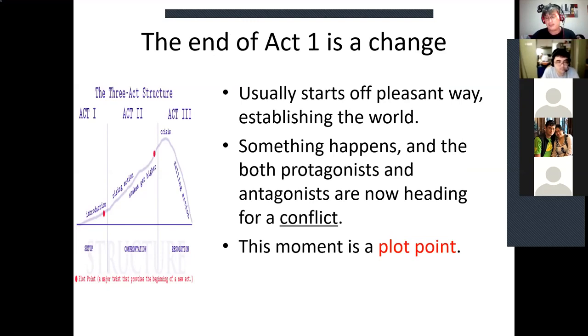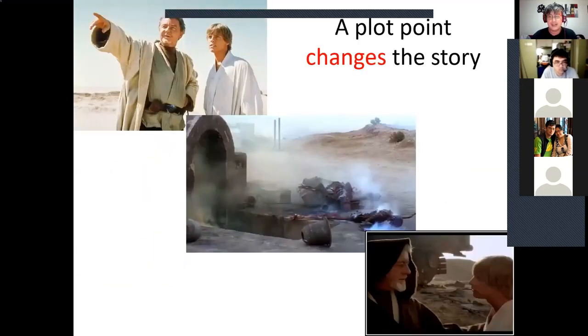I just covered this about the protagonist and the antagonist, right? So this is the pivotal moment at the end of Act 1. You get a plot point. You get that plot twist that changes the entire story. So I used Star Wars in the first lecture, so I'm just going to keep in the same vein to keep it simple and provide some continuity. Episode 4, what is that critical point in Act 1? We get to meet Luke Skywalker, farm boy living with his aunt and uncle. That critical plot point was finding the droid.